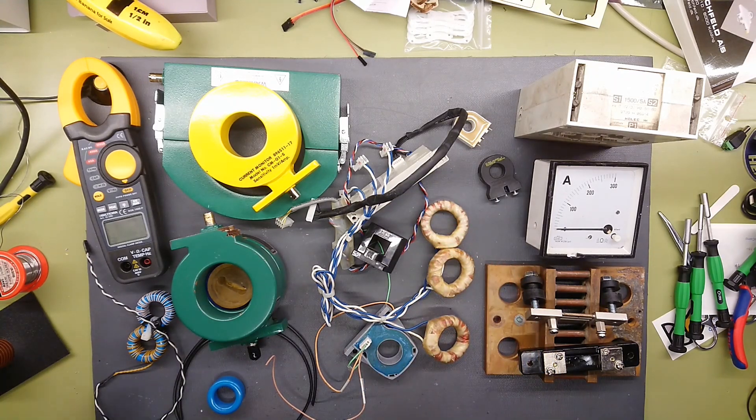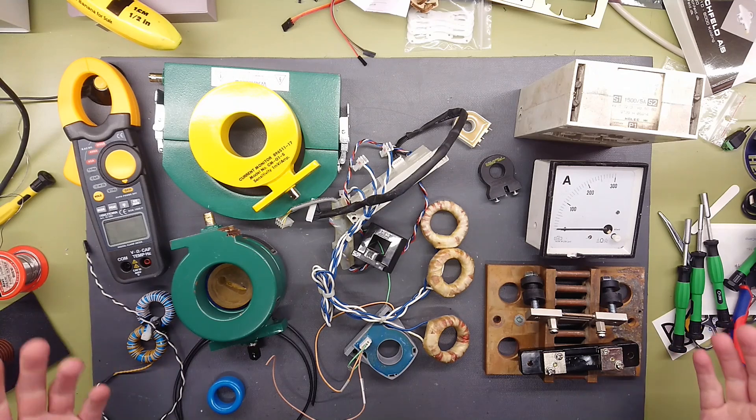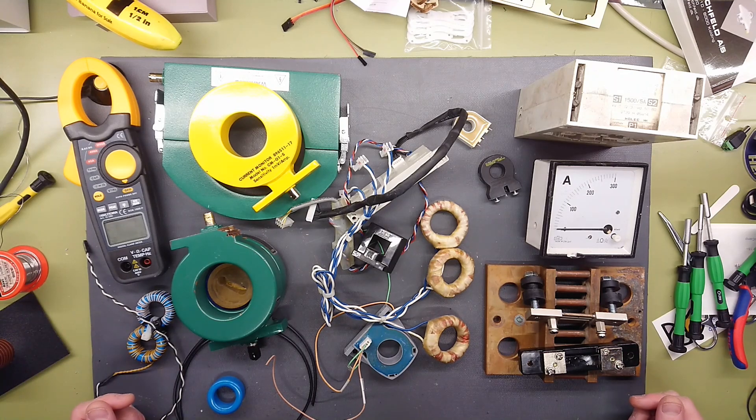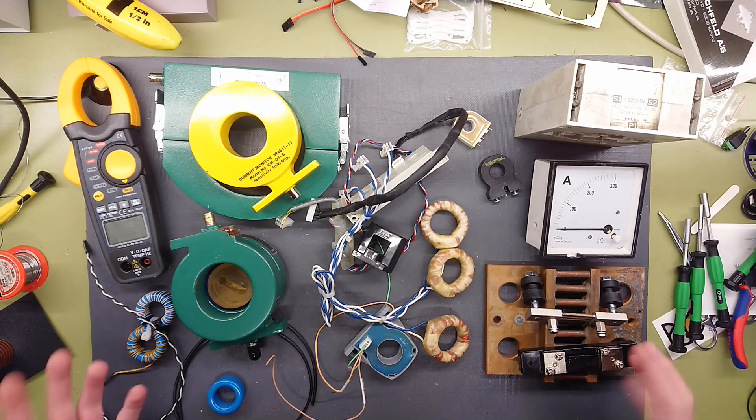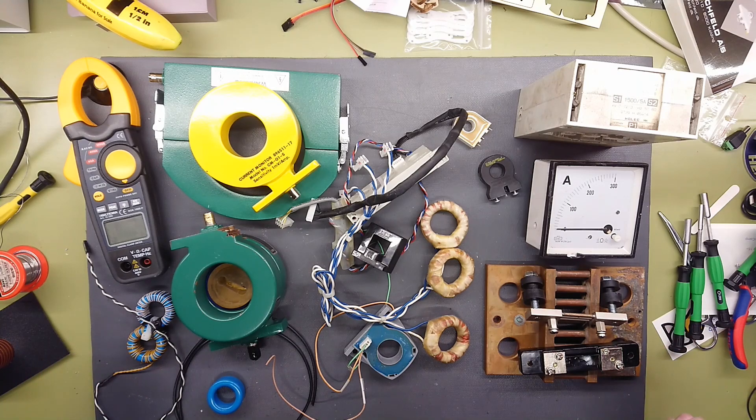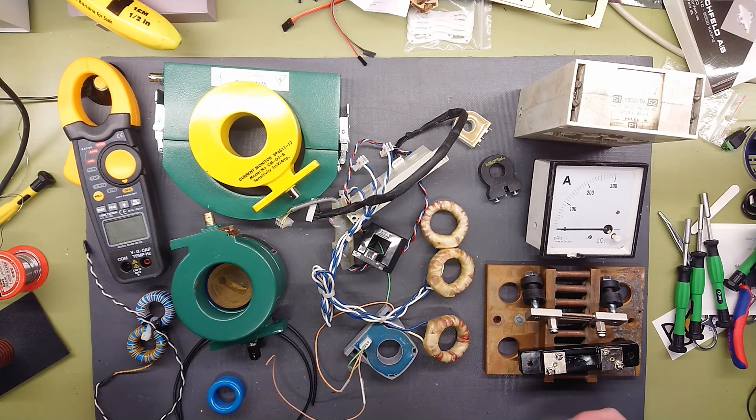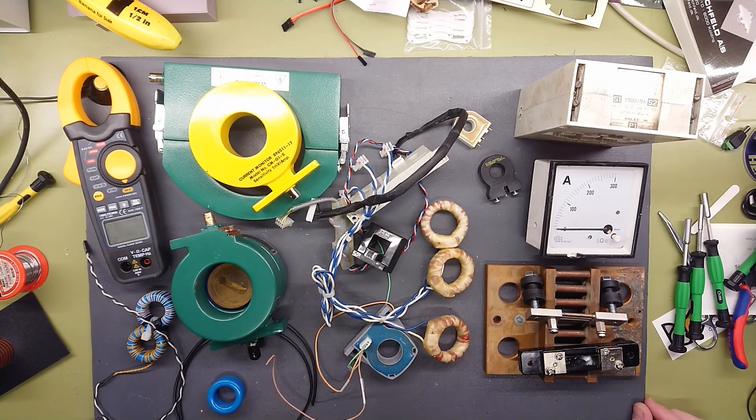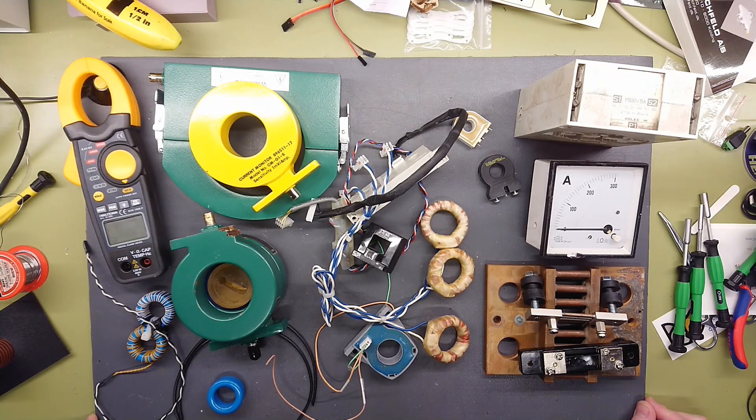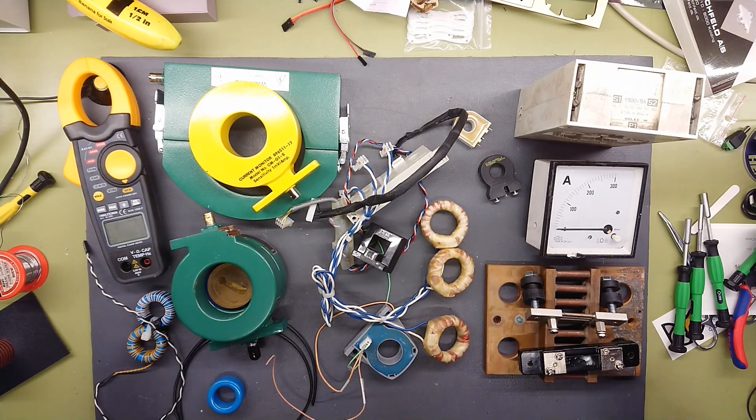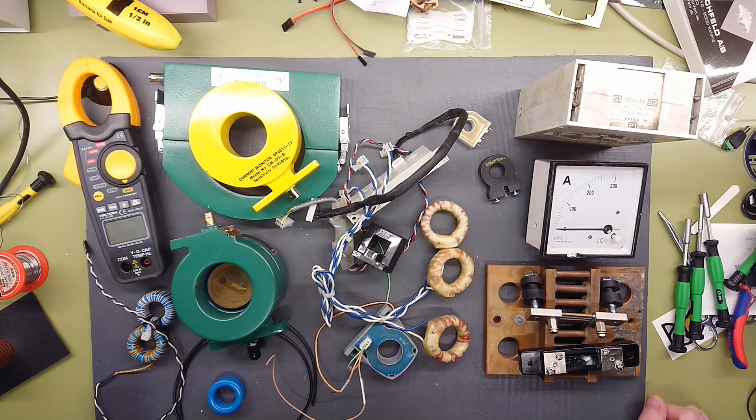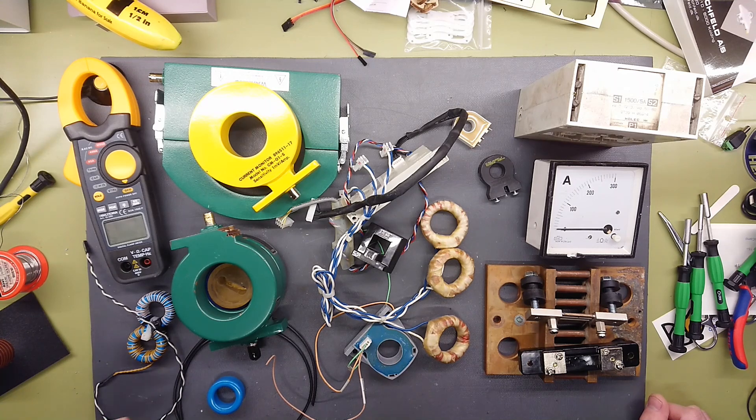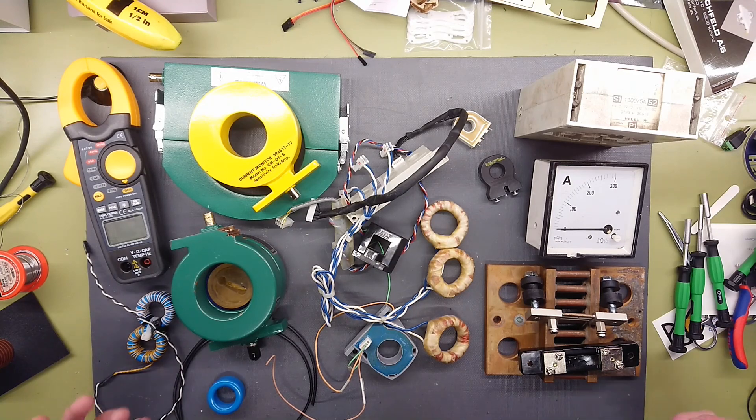Now I have a wide selection of different topologies to measure current here and also different sorts of current, because current is not just current. There is DC current and AC current, and then you have ranging in the AC spectrum from low to high frequency. Somewhere in the middle of maybe 400 Hertz and upwards you will not be able to use your normal multimeters anymore because the frequency simply is too high for it to sample, simply because the circuit is not made for it.